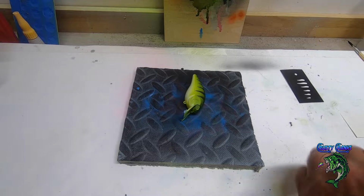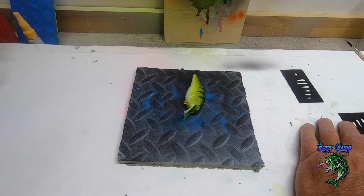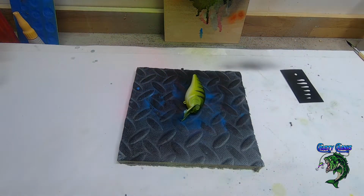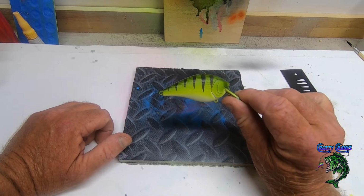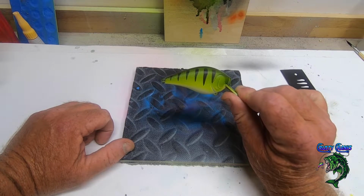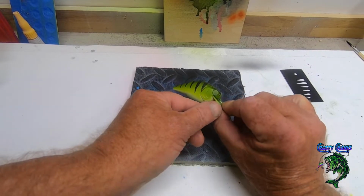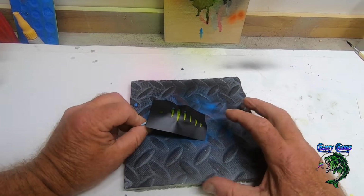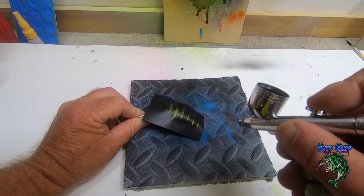And I'm gonna stick my stencil back on so I can use it over again. Always stick it back on if you're doing these kind of stencils. That way you'll be able to use them over and over again. Okay. There it is. On camera it probably looks solid black, but you can see kind of through it a little bit. Okay. I'm going to get the stencil on the other side, spray the other side. Okay, got my stencil on the other side. Let's hit that side a little bit.